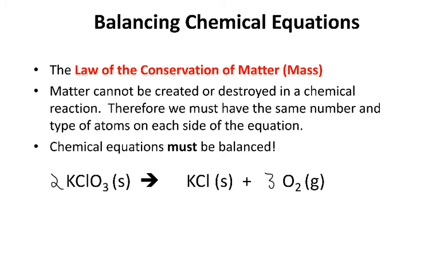Now, of course, that may mess up the other atoms that were already balanced, but don't worry about that. Just do it atom by atom, and if anything gets unbalanced, we can go back and fix that. So now my oxygens are balanced. I have 2 times 3, I have 6 oxygens on the reactant side. I have 3 times 2, I have 6 oxygens on the product side. So now I would go back, okay, KCl got unbalanced, and now I have to fix it. So I have 2 potassiums now on the reactants. So I want to make 2 potassiums on the products. And that also balanced the chlorines. Now I have 2 chlorines on the reactants, 2 chlorines on the products, and so it's balanced.